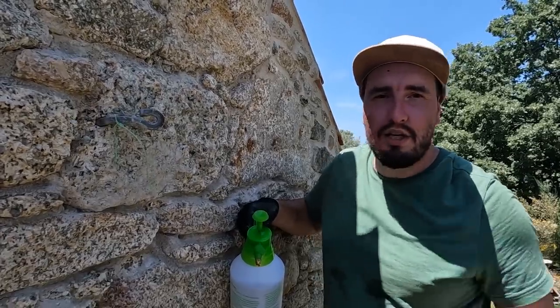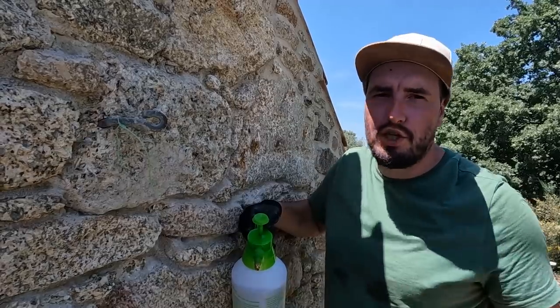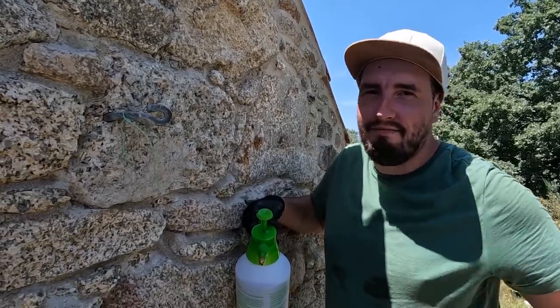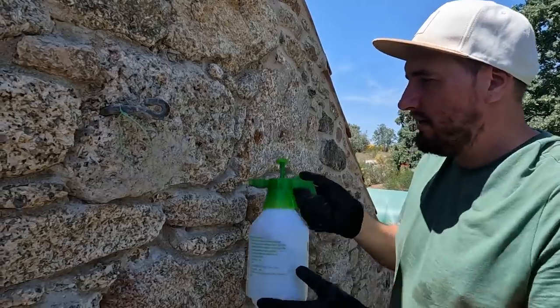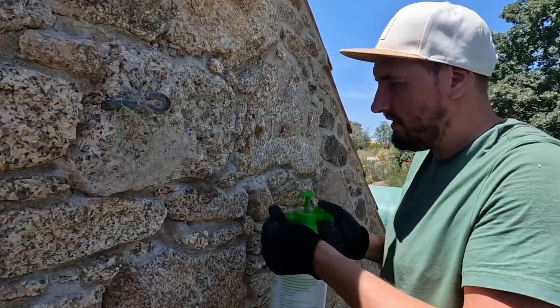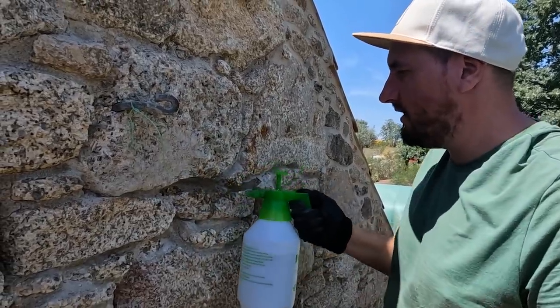So, you know, it's quite a complex process to start with, but once you know how to do it, then it's just like clockwork. So I'm just gonna pump this up and start, turn this nozzle a bit, and just spray in these gaps.